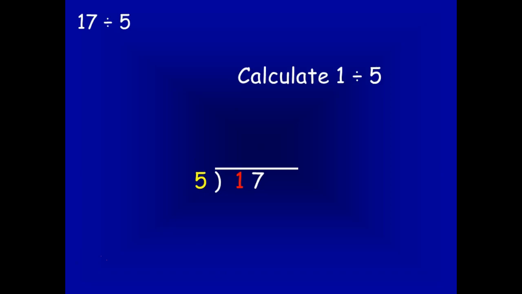Let's go through an example of long division to refresh your memory about what it is. Let's take our example of 17 divided by 5. It's going to become 17 with the nice lines that we're so familiar with for long division, 5. So 17 divided by 5. Our first try is to calculate 1 divided by 5. That doesn't work. You can't divide 1 by 5. How many groups of 5 are there in 1? Well, we can't do that.